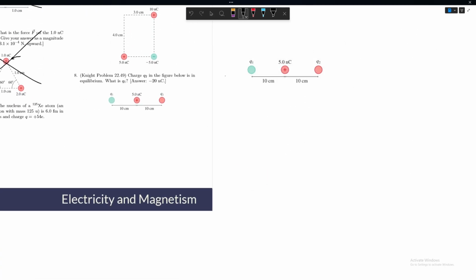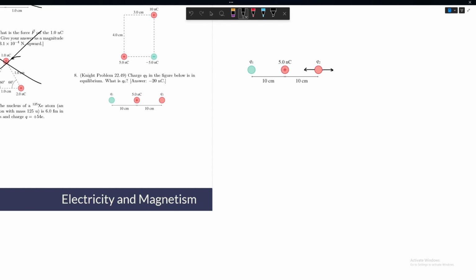Alright, and so the question is asking for the charge on Q1, and it tells you a piece of information that Q2 is in equilibrium. And so I like to work with these a little bit backwards. And so here, just looking at the figure, equilibrium means that the force left on it and the force right equals 0. In other words, equilibrium means either there's no force or all the forces on it combined equal 0, so it doesn't move, right?